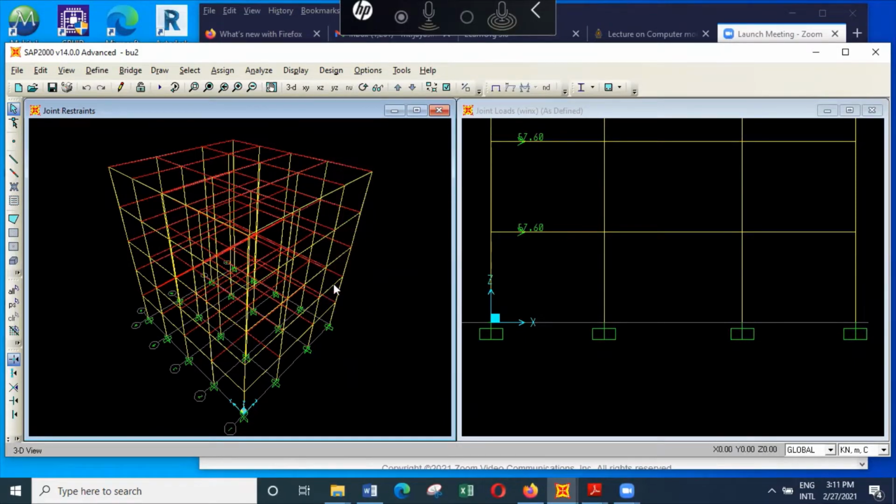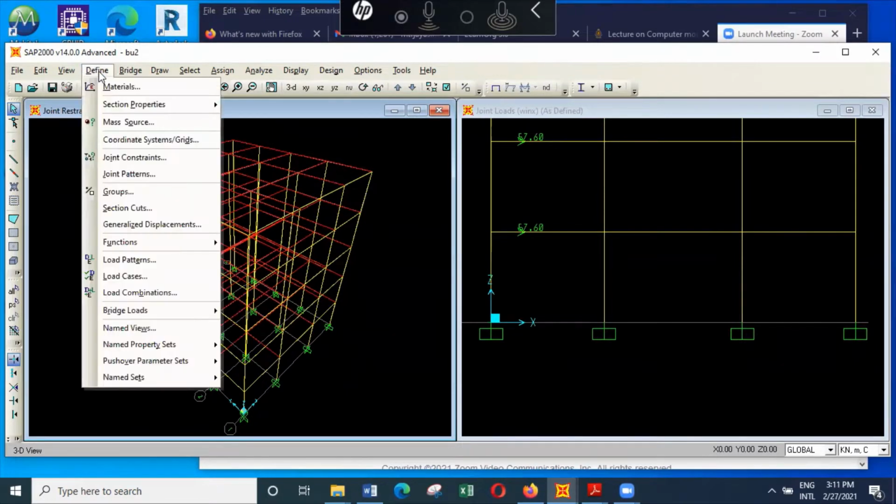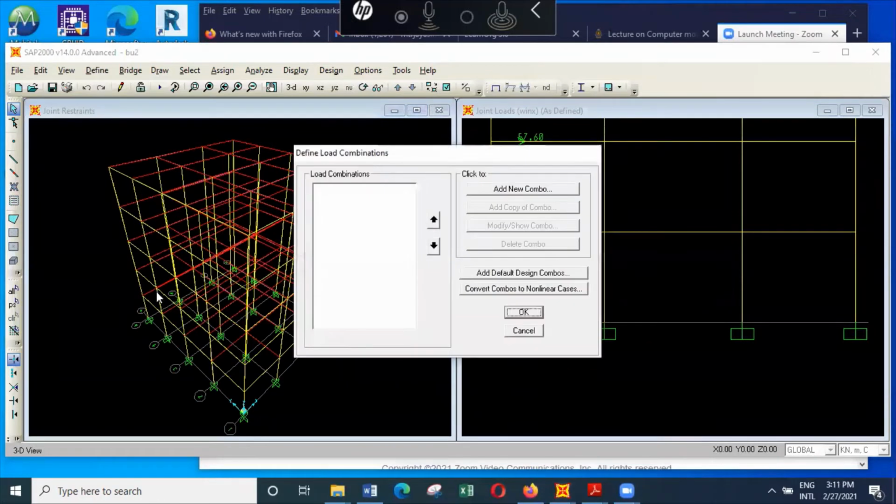So when we come to this level, we have all the loads acting on it, but they are all basic loads. So you have to create the load combinations so that we can decide the combined effect of different loads.